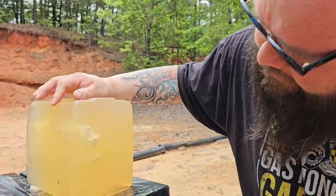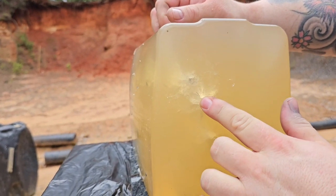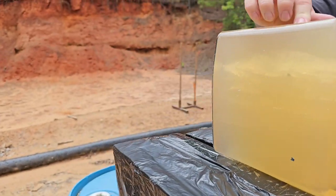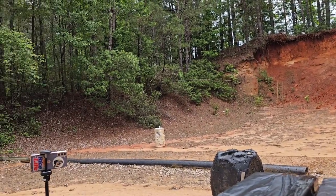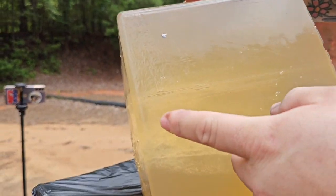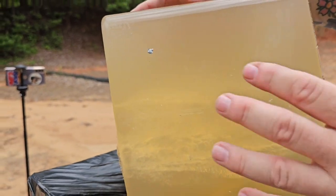And as expected, the 180 grain Hornady ripped about a 2.5 inch track into the gel. It's not really even, there's a better shot of it, but yeah, it totally ripped through both tracks that were already there.